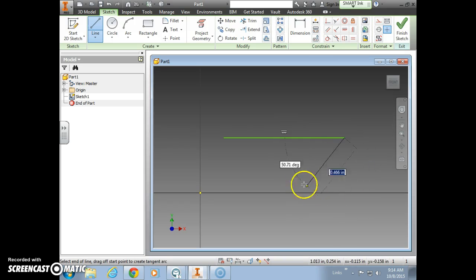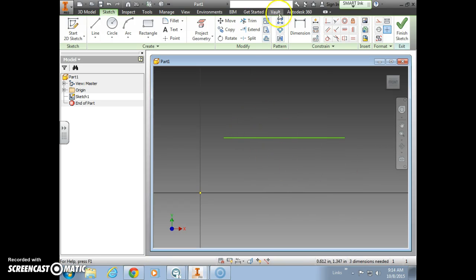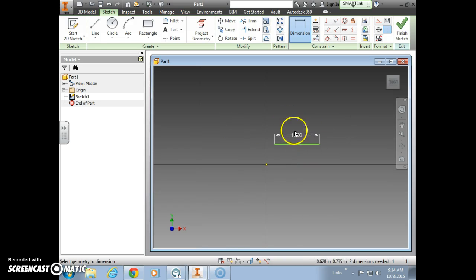Just draw your line. You're going to have to right-click at this point. Click OK. I can use dimension up here to measure my line, to make it exactly 1 inch. So I click on the line, I drag it up, I click again, and I'm just going to type in 1, enter, and it makes it exactly 1 inch, which is awesome.